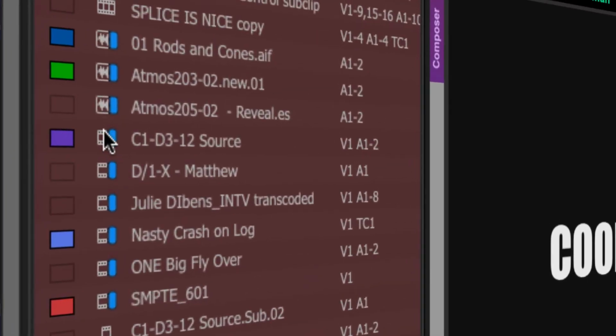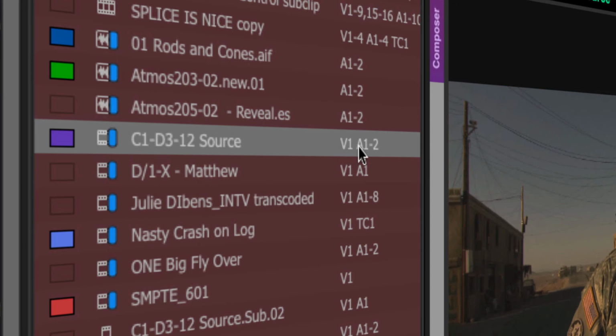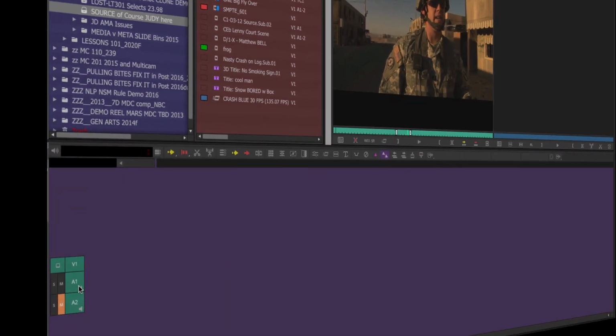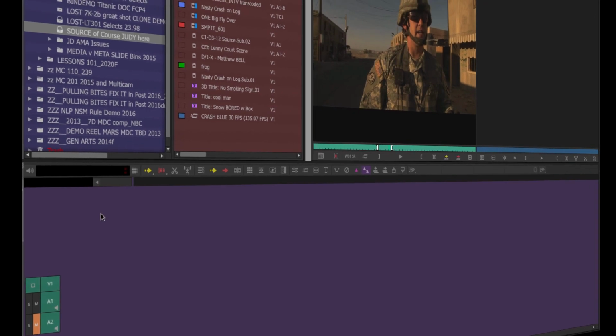The title, Cool Man, is video only, V1, and I get V1. If I double click the captain, I've got what? V1, A1, A2, and I get V1, A1, A2 over here. The green bar is related to the green track panels. So what's this telling you? It's showing you what you can edit with, because those are the tracks. It doesn't just arbitrarily give you a bunch of track panels. The track panels are contingent on what media is associated with this master clip.